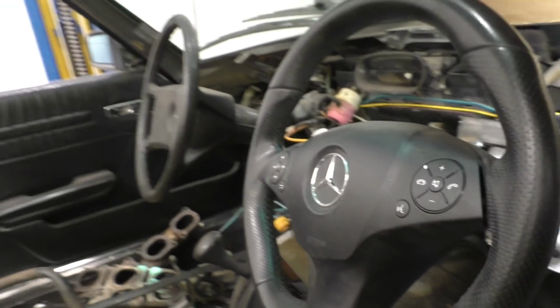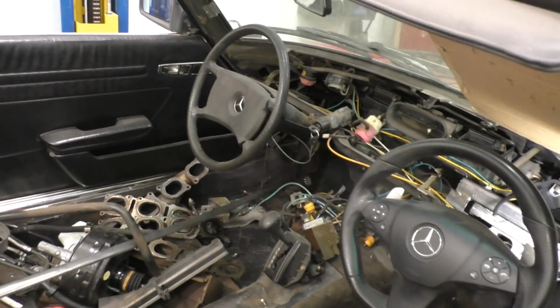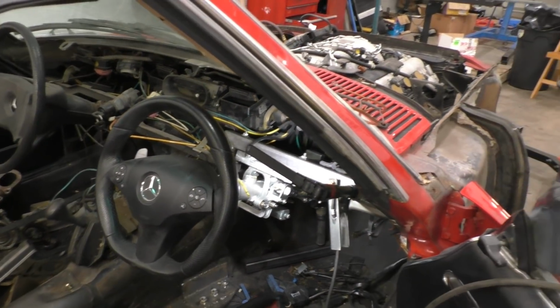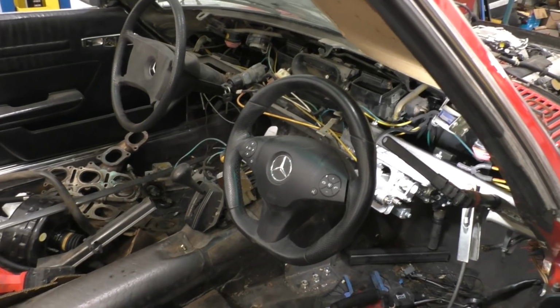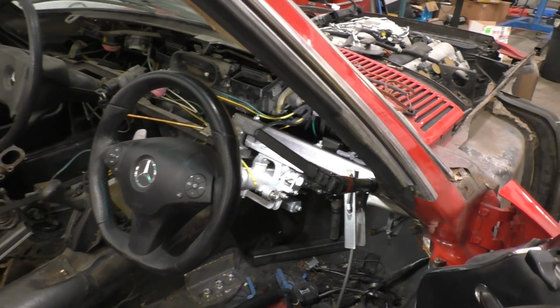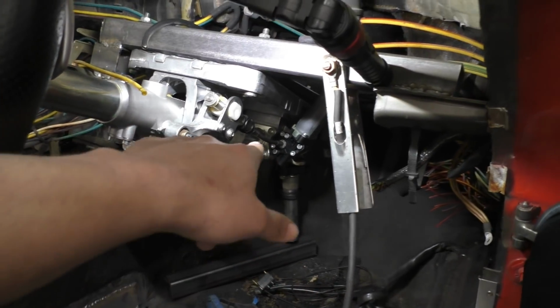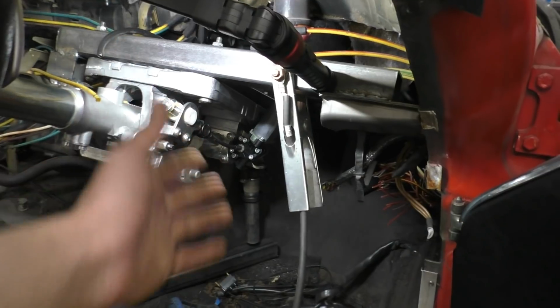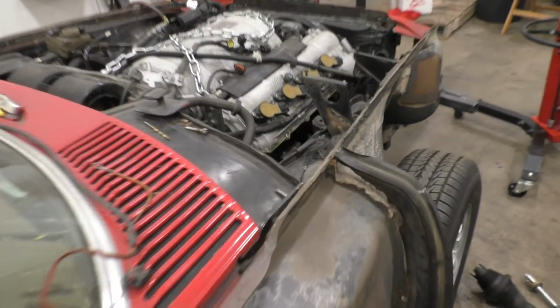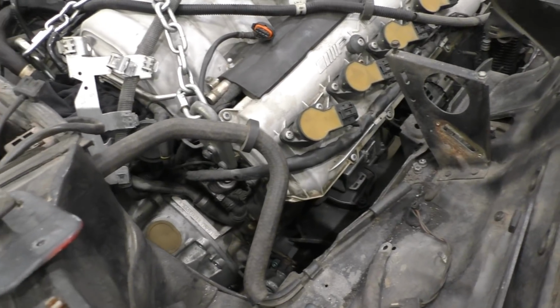So right now it looks kind of funny, a car with two steering wheels. So you get to choose whether you want to drive it sitting over here or sitting over there. But of course, soon enough we're going to be getting rid of that anyways. But next, the step that we are at now is we need to drill a hole through the firewall or the footwell, and we need to join that shaft all the way to the steering rack, the little shaft that we have over there.